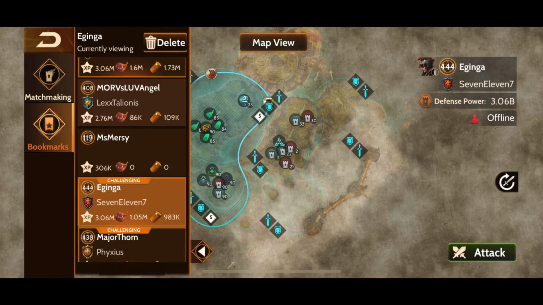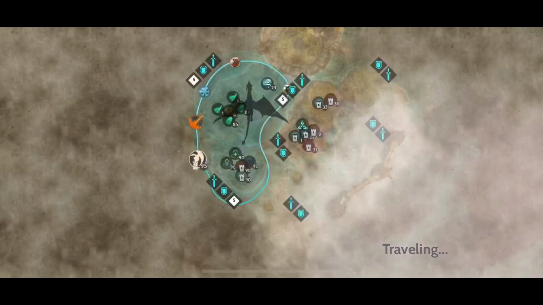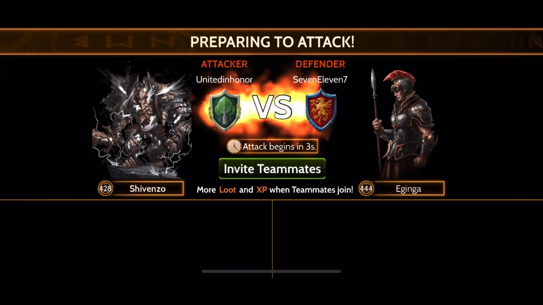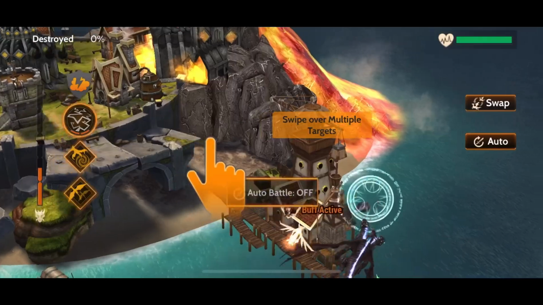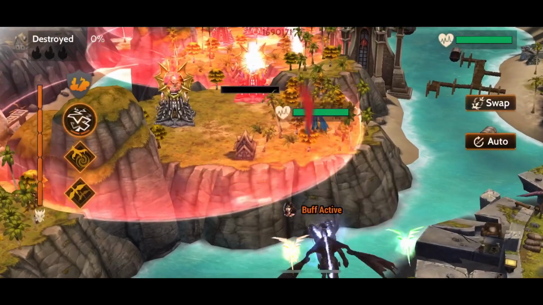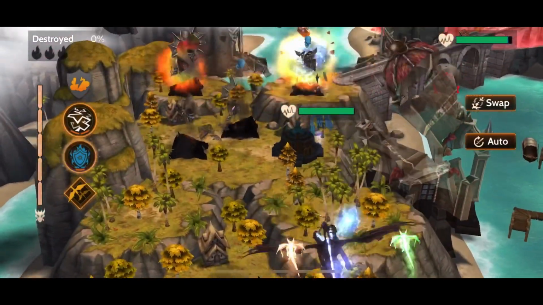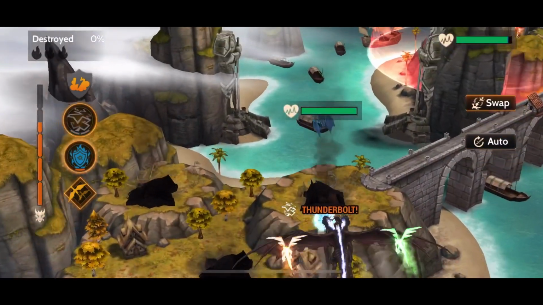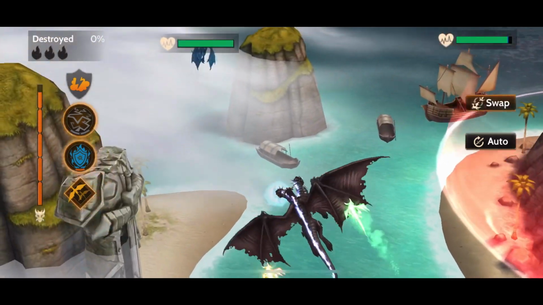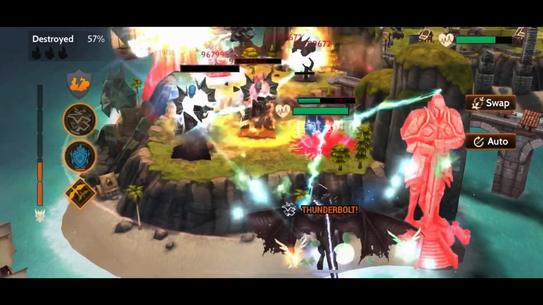Now, this base is a short base with level 90 towers, but notice that the defense power is only 3 billion, which is very low for having level 90 towers. This means that the gear on the base is not very strong. So when we rank a base, you want to consider first off the level of the towers, because yes, level 90 towers with a low defense power is going to be stronger than level 75 or 80 towers with a high defense power. But you'll notice that I can still two-shot these towers quite easily, even though they're level 90, because the gear isn't as good.